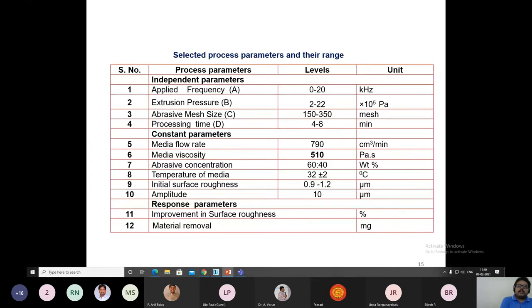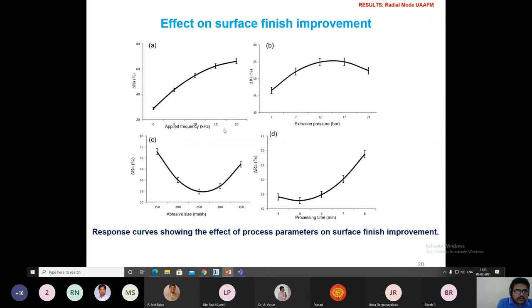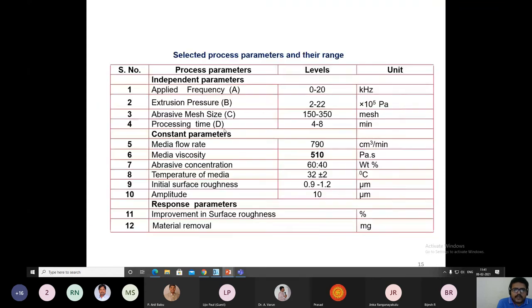Coming to this, these parameter set levels are one of the important things. I now have four factors and five levels. I want to vary five levels. These levels and factors I have decided based on the pilot experimentation and my experimental conditions. In my particular case, the applied frequency, as I said, I'm using ultrasonic frequency and applying vibrations to the workpiece. This is the new parameter. So far no one has discussed this particular area, so I want to explore it completely.